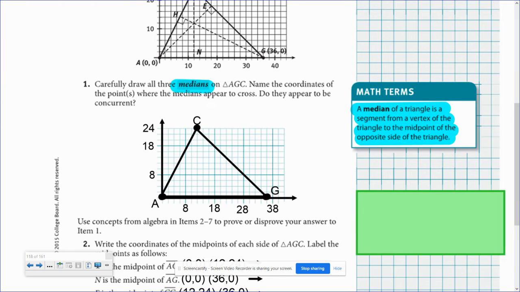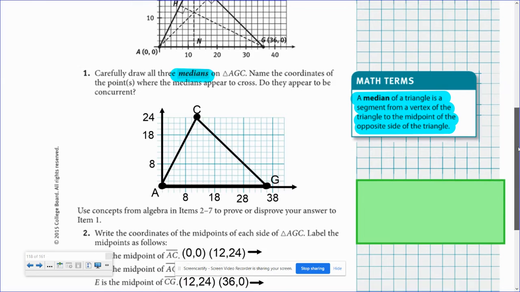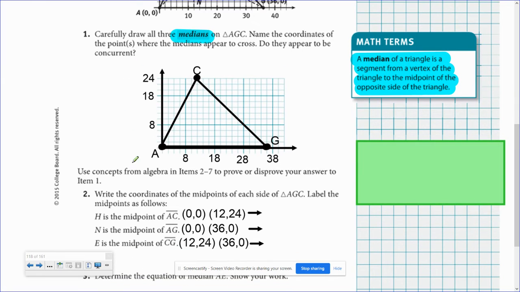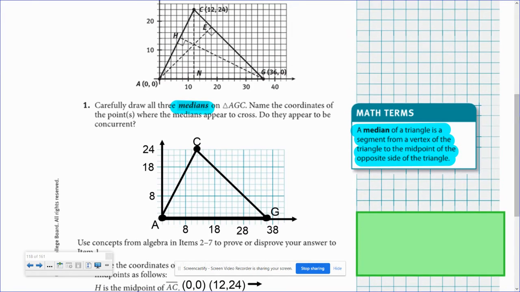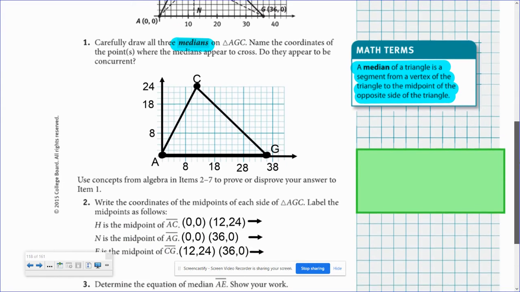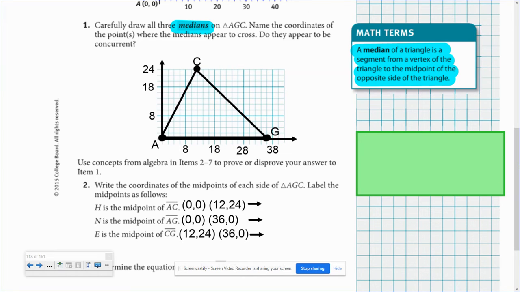Okay, so in order to do that, the book's going to kind of walk us through. So this was blank in my book. So if you want to pause the video here to fill this out, all I did was scale the axes by going up by 2 on the X and the Y. And then I recopied this triangle onto my graph down there. So the same points for A, C, and G, I just recopied it. So if you want to pause and copy that on your paper, that'll make it a little easier for you.